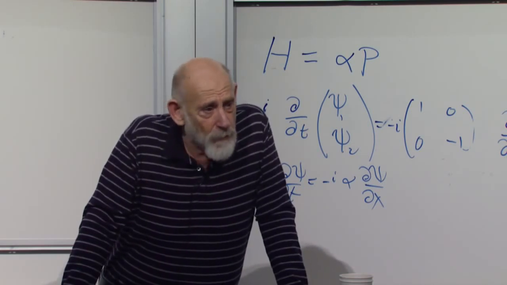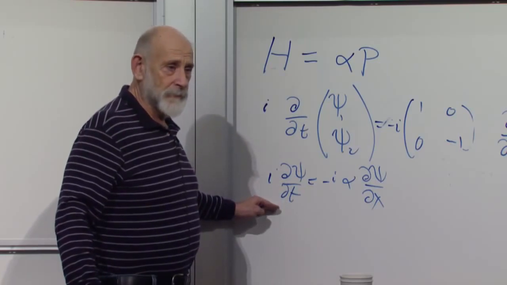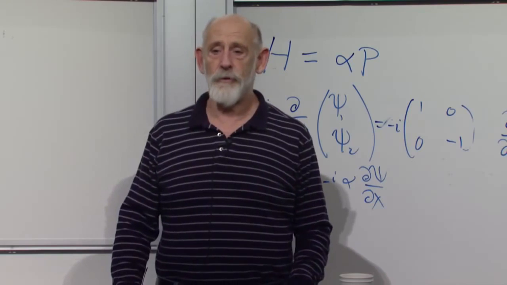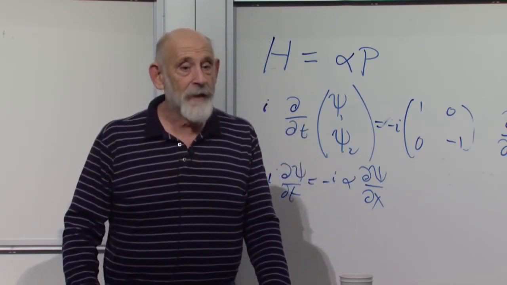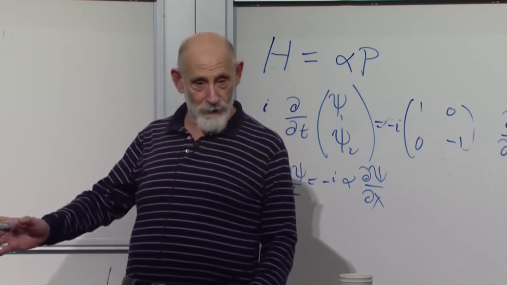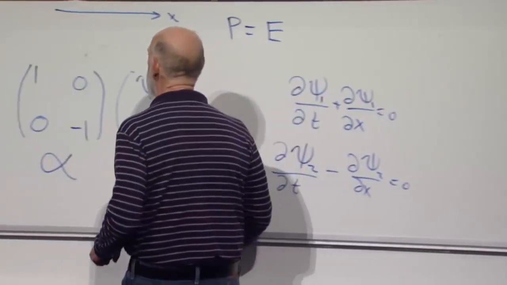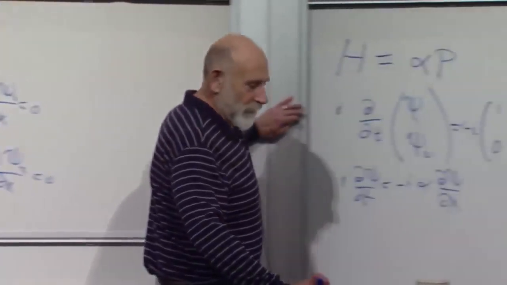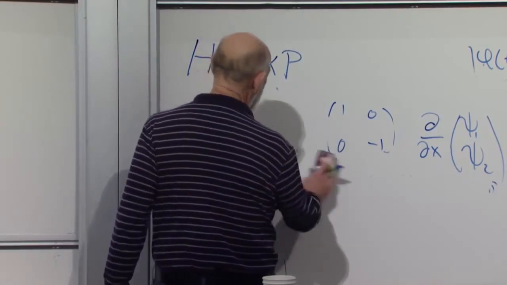So far, the electron has no mass. This is something moving with the speed of light. Okay? This is not what we want. We want an electron which moves with less than the speed of light. In other words, we want an electron with a mass. I think I could have done this. It took the genius of Dirac to make the next step. Here's what he said. Well, he said, let's just add a term to the Hamiltonian and see if we can get it to come out to be a mass.